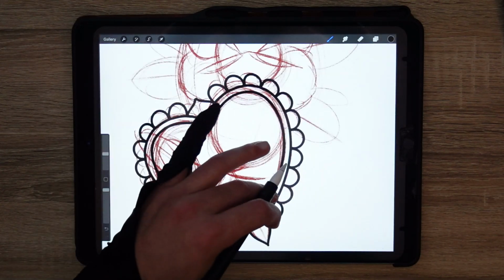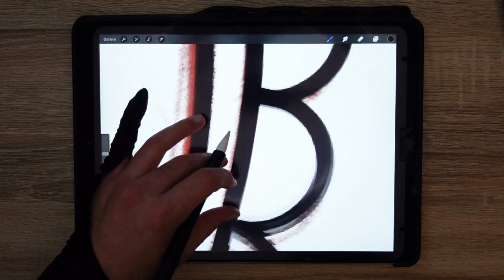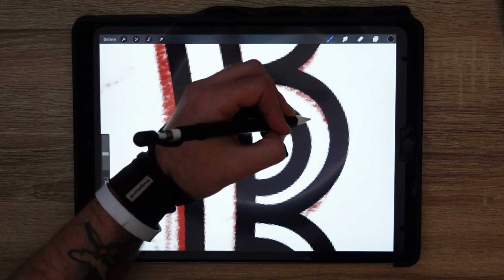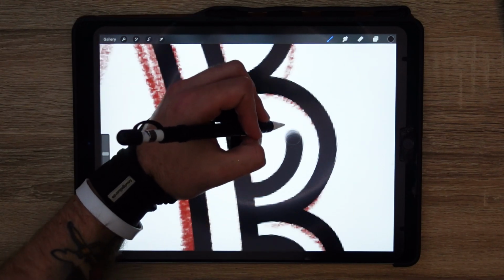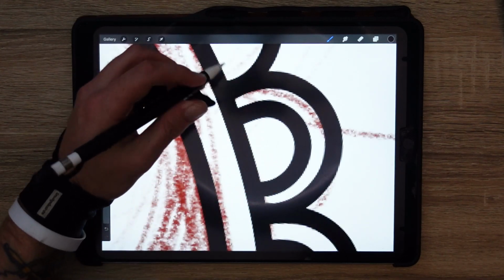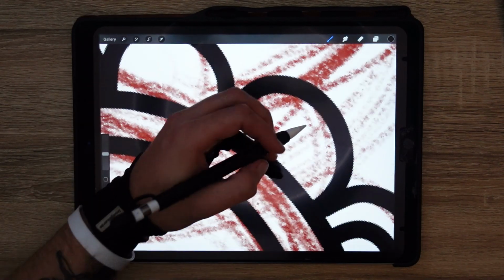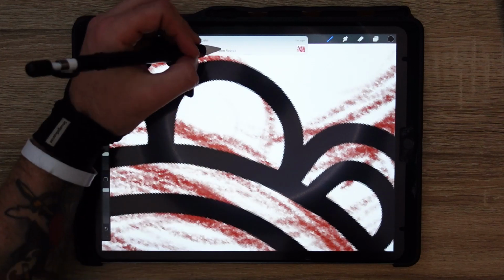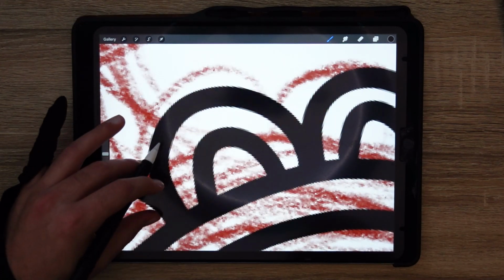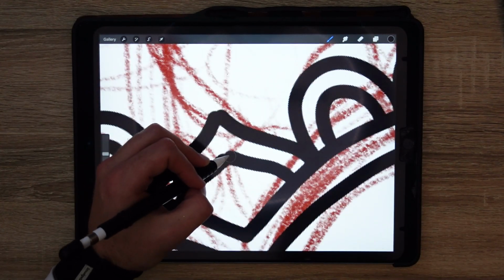There we go. Inside each one of these, I'm just going to mimic the shape, just smaller. So just create like a secondary shape inside. So you leave this little white highlight. That's your overall aim of doing this. Just keep whipping these in around here. Don't worry about going the same speed as me. I've had a lot of practice. Or if you go faster than me, then just slow down a bit.